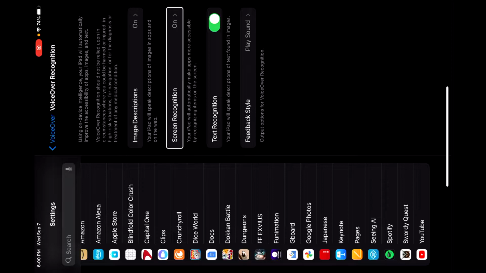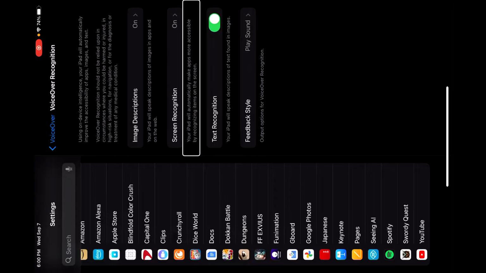Screen recognition on, screen button. Screen recognition, you want this to be on. This one is not on by default. You can turn it on. You can also make it an action in your rotor, so you can turn it on and off for apps specifically, or if you want to try to make it work better with some stuff, you turn it on and off and fiddle with it. But yeah, screen recognition is very important.